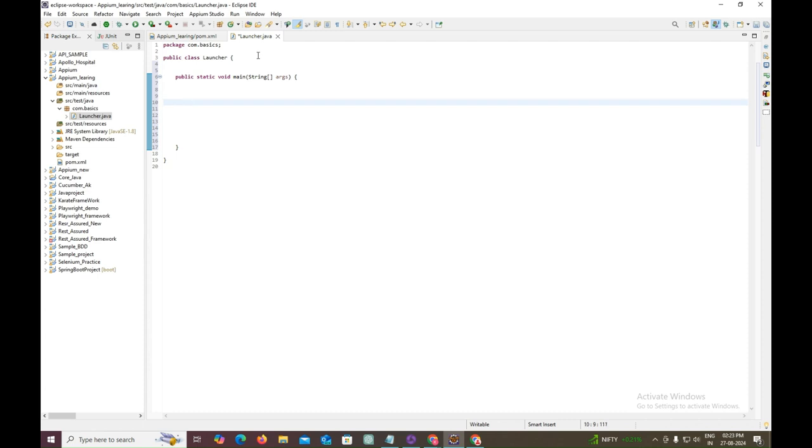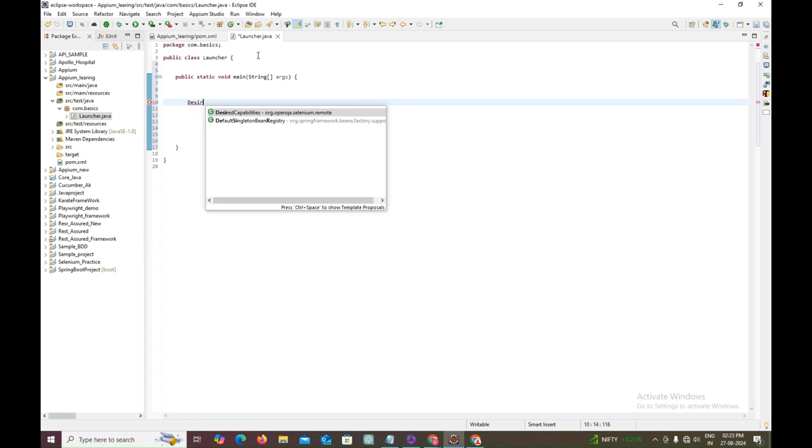Now what we need to do in Appium, as we use in Selenium Grid, is set the desired capabilities. The word desired capabilities says what you desire, what you want. We need to set the environment we need with the help of the desired capabilities.